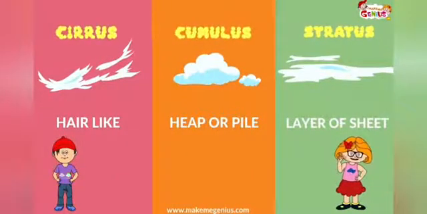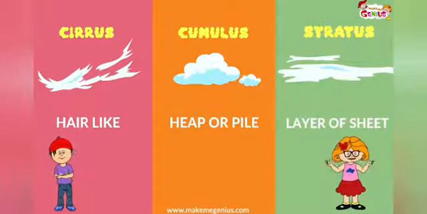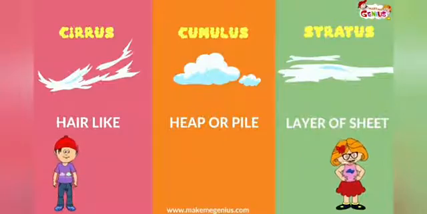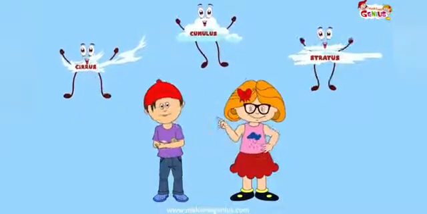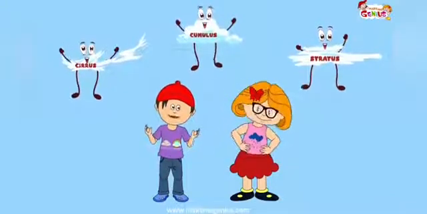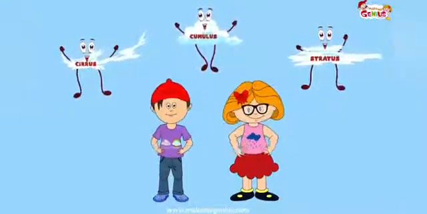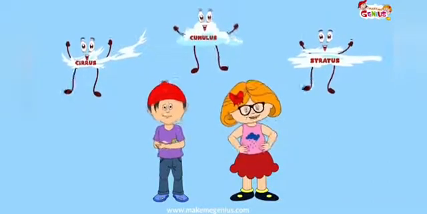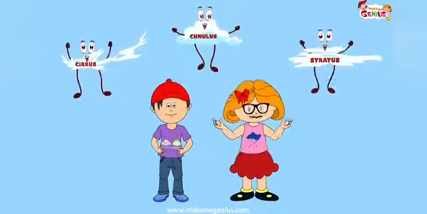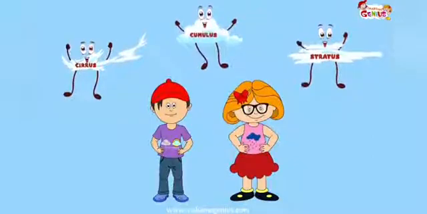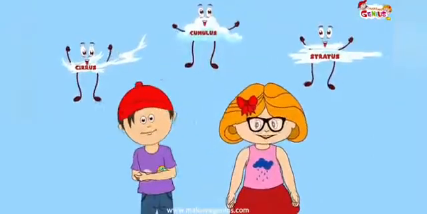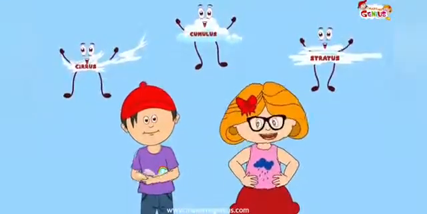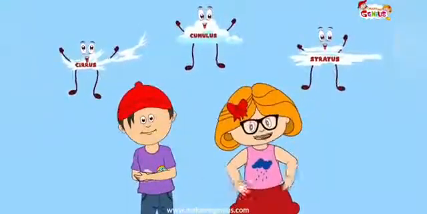Now we know about 3 main types of clouds. But if you look at the sky for some time, you would find that clouds keep changing shapes. Do they mix with each other? Yes. If they mix and their shapes change, do they get new names? Well, it is somewhat like that, but the new names are mixtures of the old names only. I am confused. Okay, let's see how name change happens when different types of clouds mix with each other.